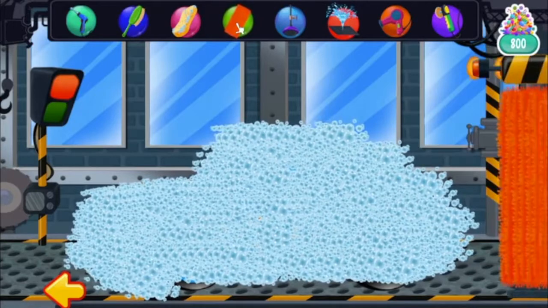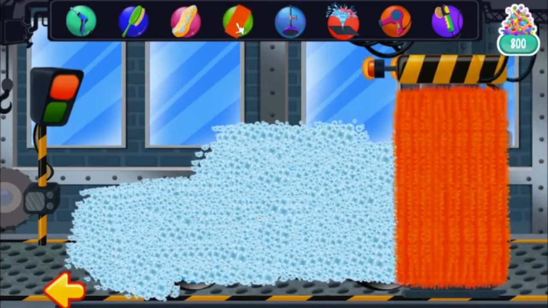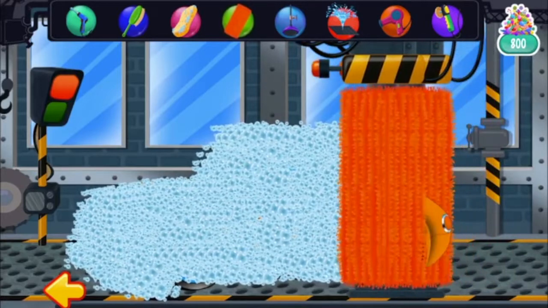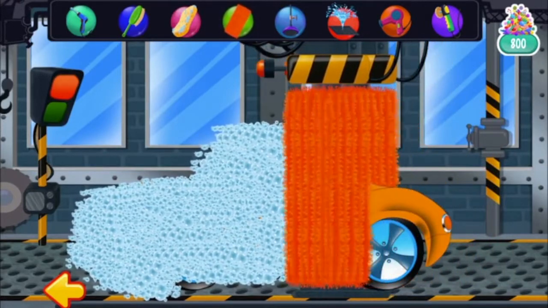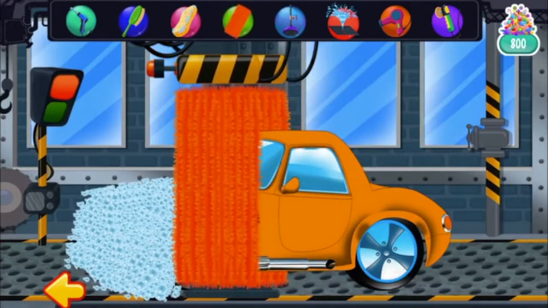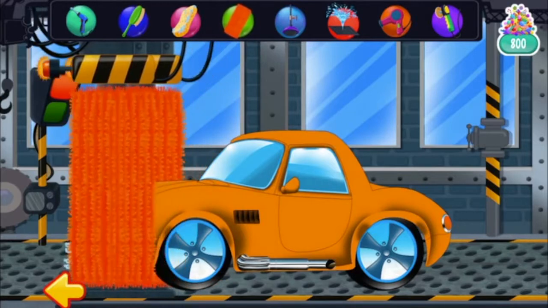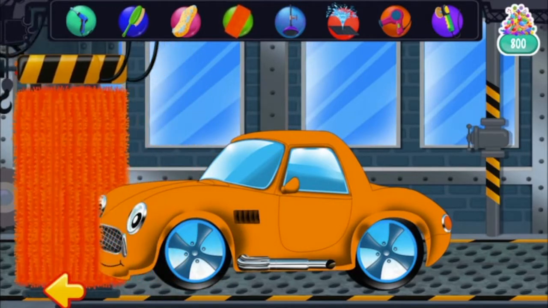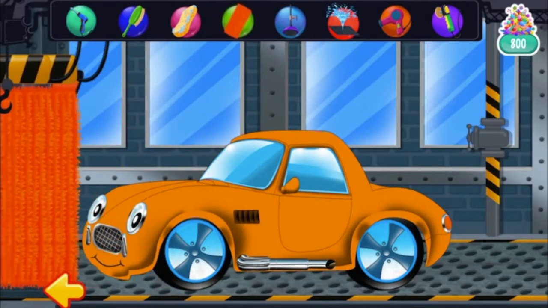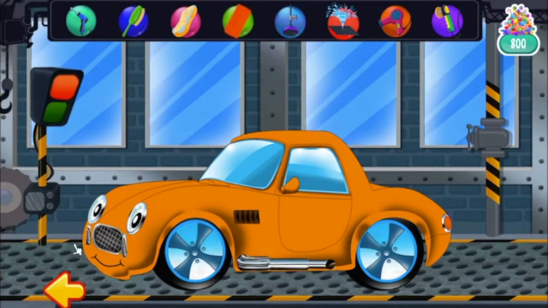Oh, what's happening, guys? It is going through the automatic car wash now, and it is taking off all of the bubbles, and it's getting a super nice clean. Well, doesn't that look much better? A lot better than when it first came. He looks like a happy car, doesn't he?